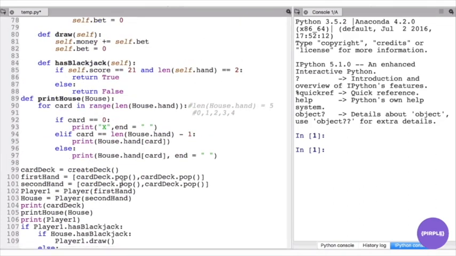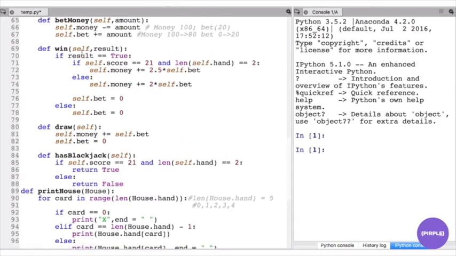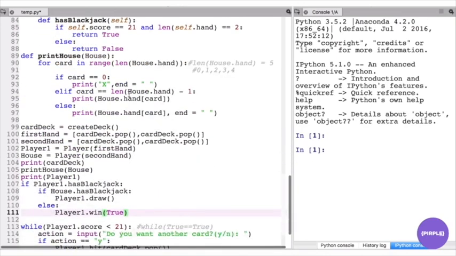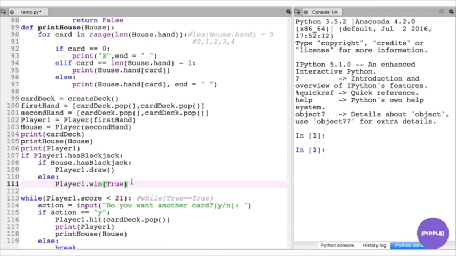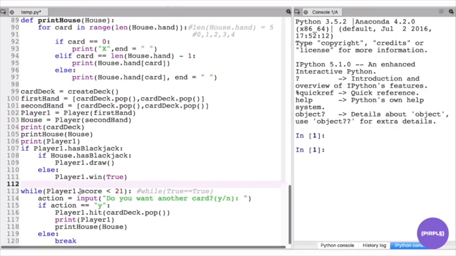So if we put in true here, we see that we already accounted for the blackjack case here. So this is all being done in here, and we don't really have to consider the different winnings based on a blackjack or not. So that's really nice that we can do that, and we can just say, so if the house does not have a blackjack, so the else statement, then the player 1 is going to win. Yeah. So this is our first else statement.